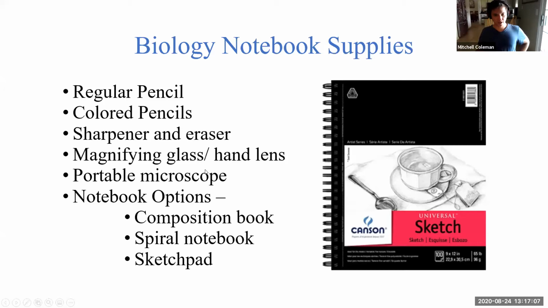You can order the magnifying glass and the portable microscope on Amazon. Don't feel, again, like you have to get the exact same model that I've recommended. If you find something that you're more enthusiastic about or compatible with your device, get that. Let me know if you have any questions. But it's pretty straightforward, and it's really affordable. I mean, $20 on Amazon, that's cheaper than a textbook.